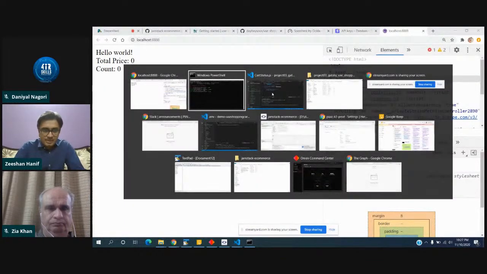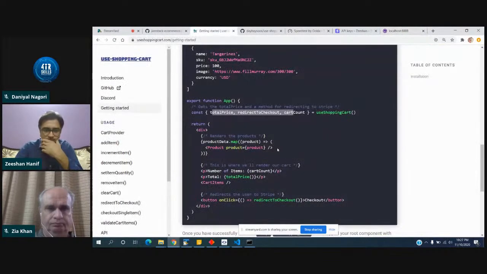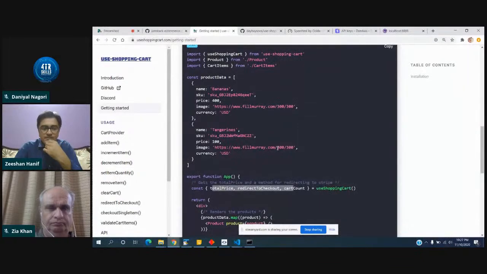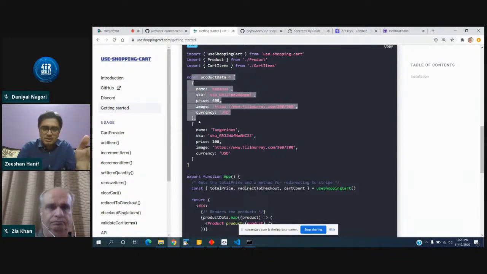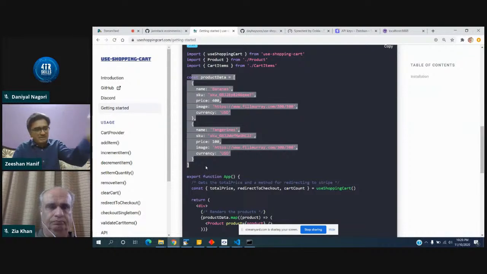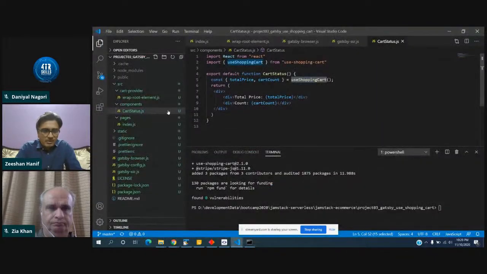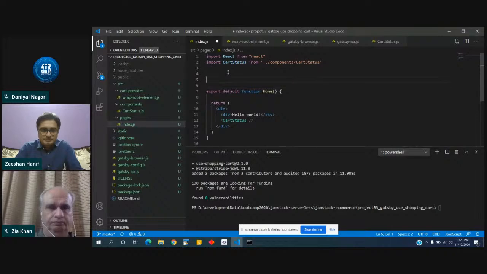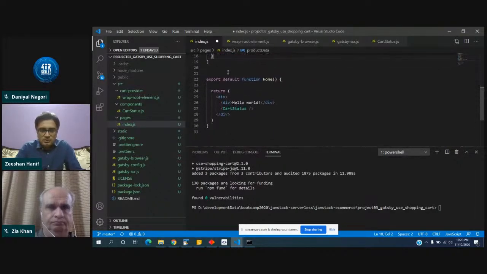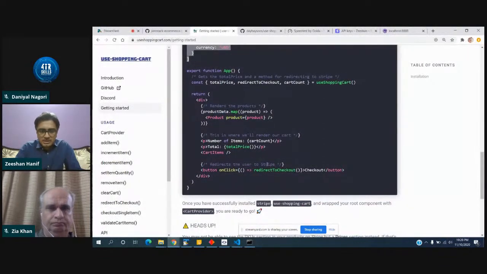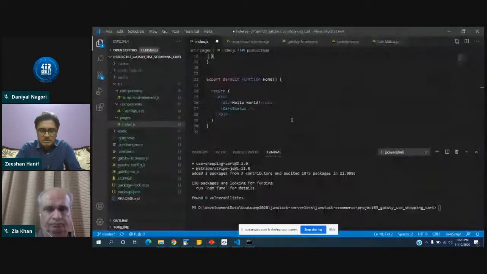Now, what we need to do is display our products as is done here. Now as we are just creating a sample app, I'll be using the same product data content. Otherwise, we might be calling data from Stripe, or from any of our servers, and then iterate those products to display a good UI. So at this moment, I'm just copying this product data inside the homepage. What I need to do is show these products. At this moment, they are doing multiple things, so we just need to display products.